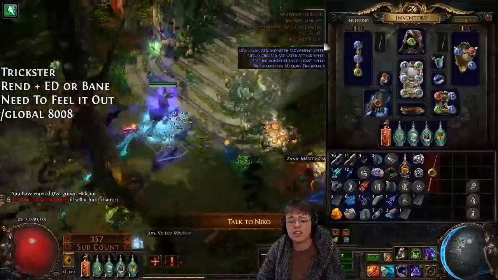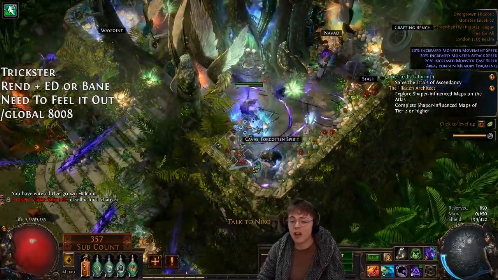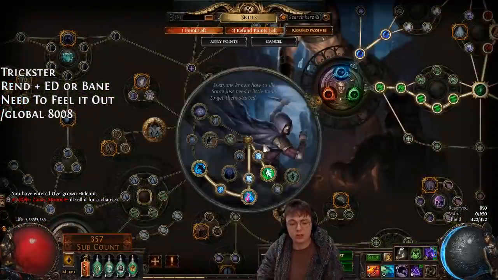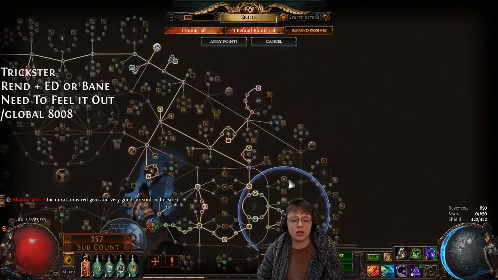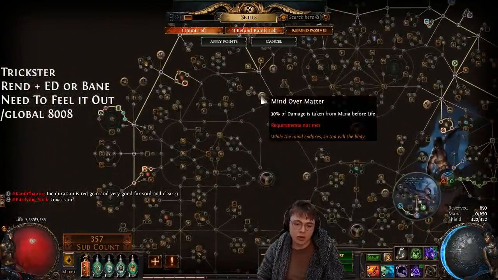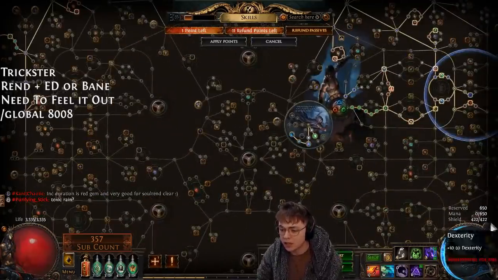But yeah, TLDR, I really like Toxic Rain. I really like Bane. And I'll give you some updates once I actually know more about the character. This is the skill tree. I picked up all this good stuff. I then grabbed Eldritch Battery, and then I started slowly plodding along. I'm now going to get Mind Over Matter once I have my Uber Lab. And I have some Energy Shield.